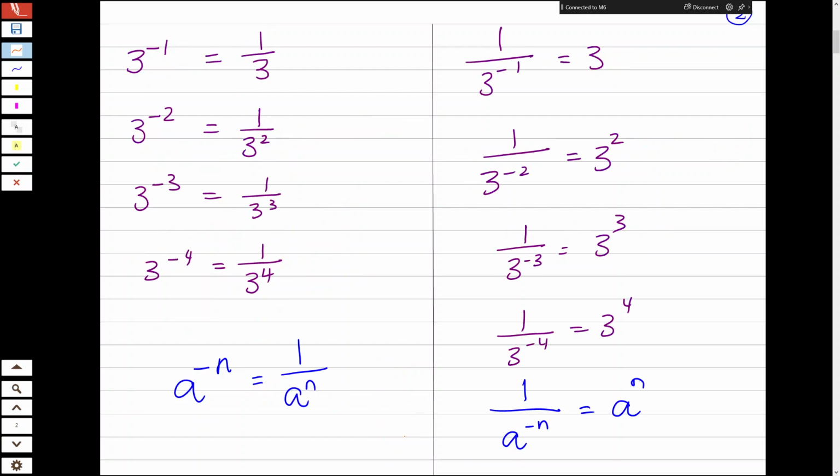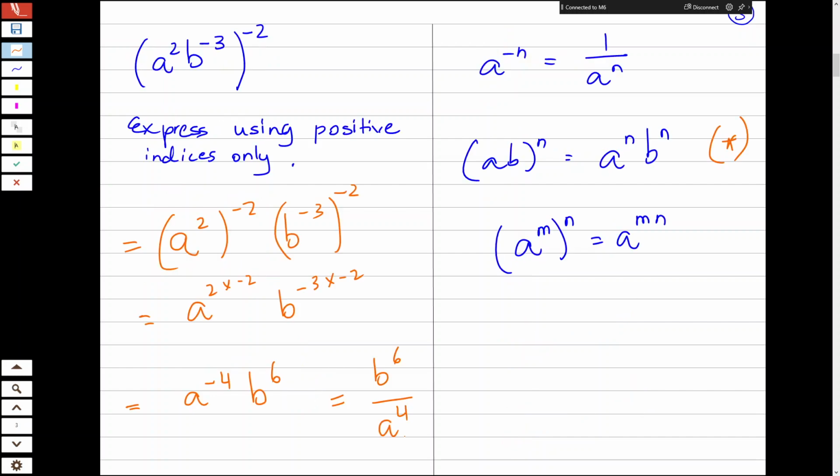Because the basic idea is this, right? That's the only new content that I've introduced today. But where this topic is challenging is putting it all together, because the list of index laws has kept growing as we've gone through the weeks. And you'll see on the sheet, next year we'll add a couple more index laws as well, but we don't have to worry about that this year. But some of you will start Year 10 Advanced this year, and you'll need to know fractional indices. So it's there for you if you want to know about it.